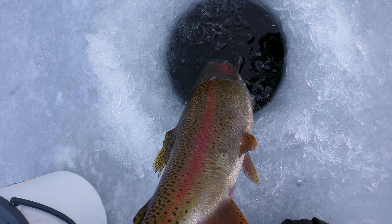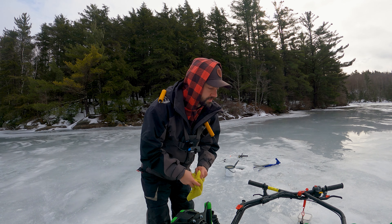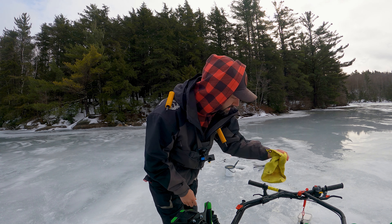If you're out in the middle of a big open area of the lake and it's safe, you can set them just underneath the ice — they will cruise out there, it's just not as common. They kind of act like brook trout in the wintertime in that they need shoreline on one of their shoulders. It's kind of a relation thing, I guess.